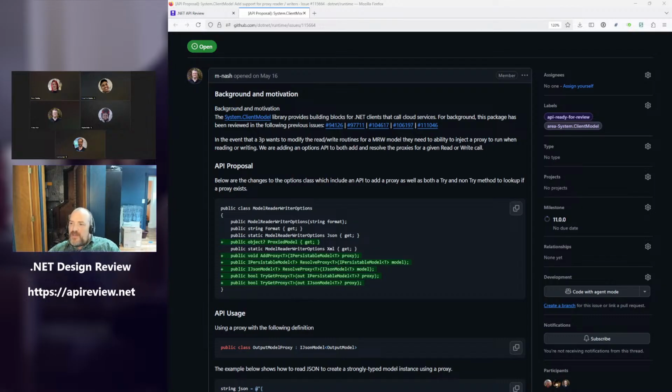Okay, so the expected use would be you're going to build one options, you're going to call add proxy for all the various types in your hierarchy that might need to be proxied. Then you're going to pass it to a thing, and as it hits all the subtypes, each one's going to get a different clone that has a different resolved proxy model property. Right? Answering the why is the property a single value. So each type layer would get a different answer.